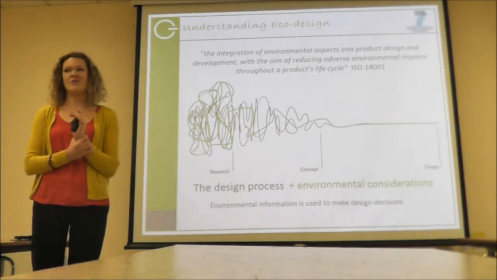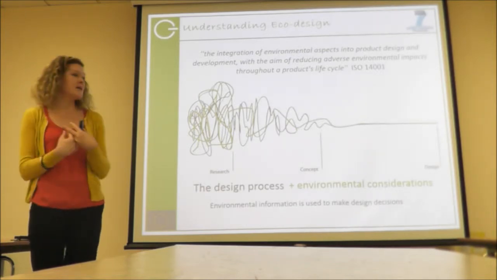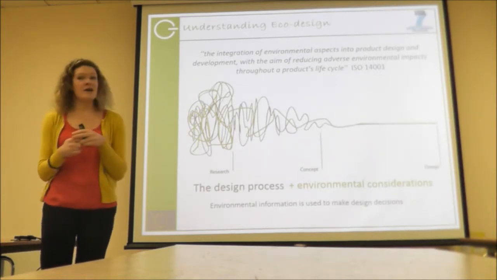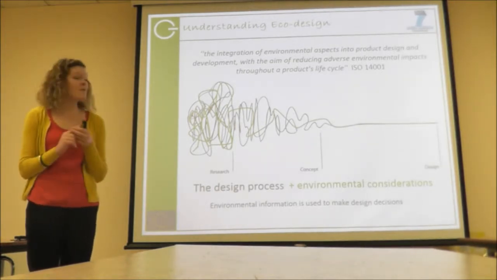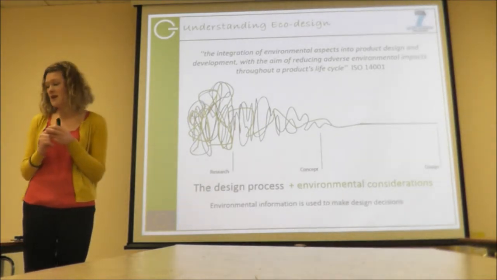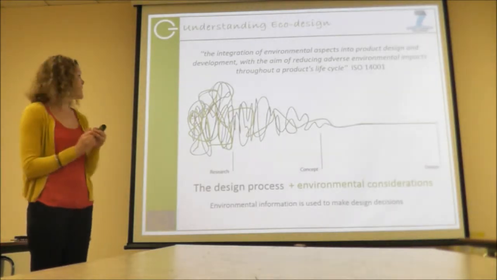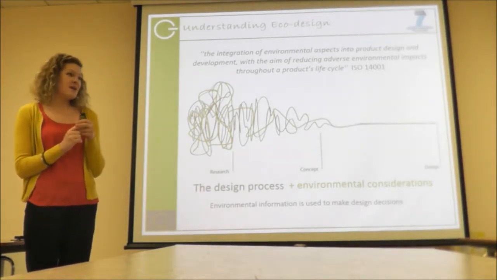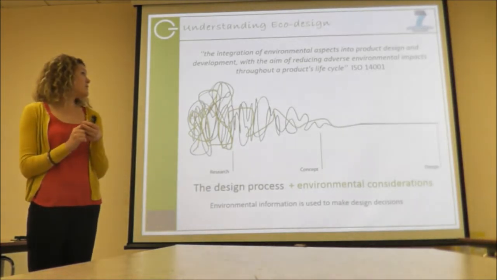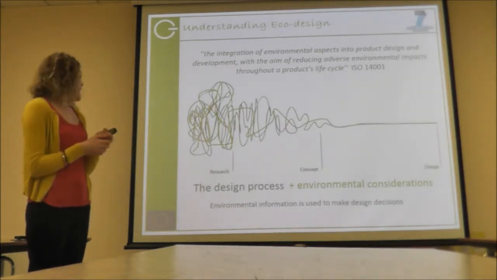What is eco-design? What am I talking about when I say eco-design within my context? Essentially it's been defined in the ISO standards as the integration of environmental aspects into product design and development with the aim of reducing the environmental impacts of products throughout their life cycle. So that's every stage from the materials through manufacture, use and end of life.